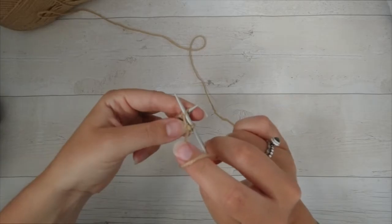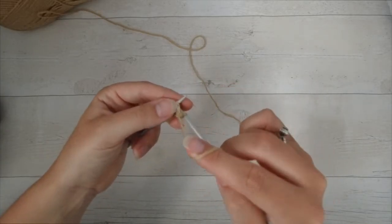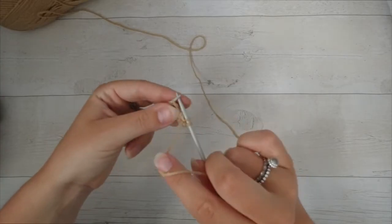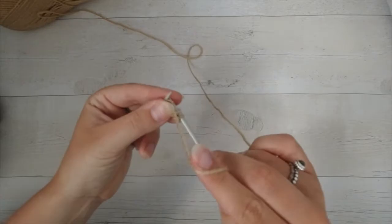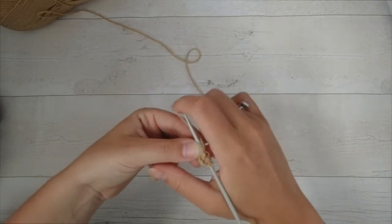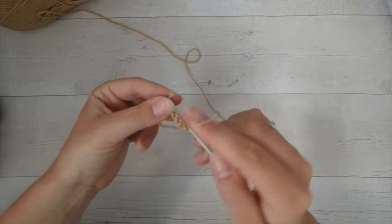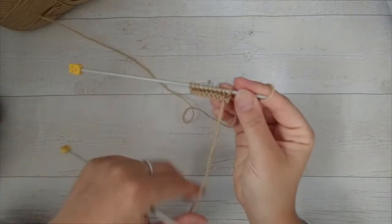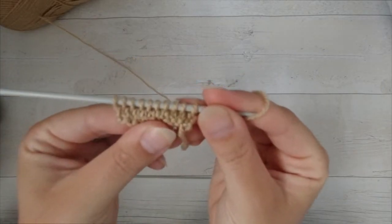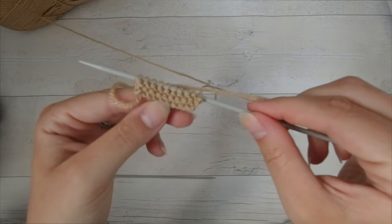So again, it's in, round, through, and off. And continue with that to the end of the row. And there we go, we have our second row of stocking stitch. So all of our V's are on the same side there, and our bumps on the same side there.